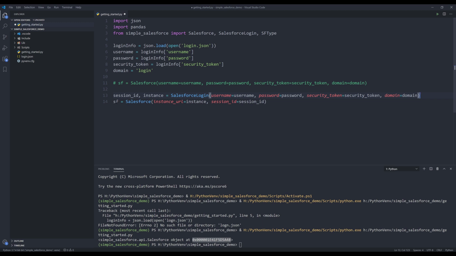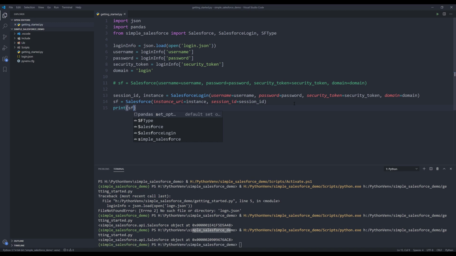Now, when someone gets hold of this Salesforce instance, the only information that is exposed is the instance name and the session ID. Now, if I print the Salesforce object, and here I'm able to connect to my Salesforce account just the same way, except that it's more secure.